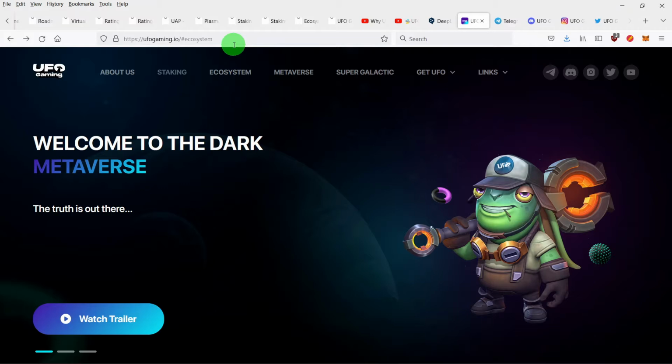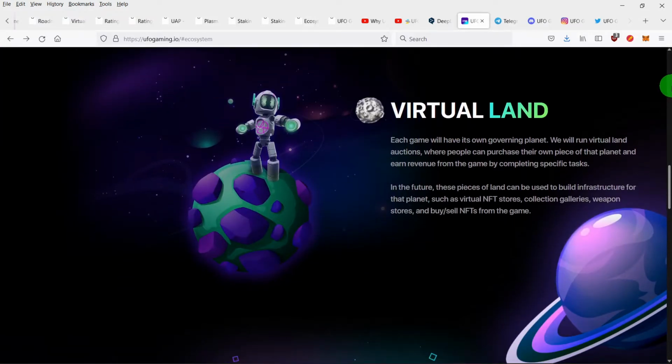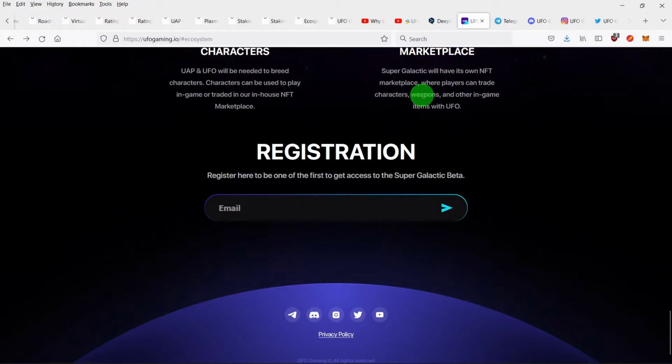The game has a not too detailed website on ufogaming.io. You get a quick impression about the game itself, you can watch the trailer, you will be informed about the play-to-earn system, about the virtual land, Genesis NFTs, rating system, breeding and trading characters, and of course the NFT marketplace. You can register with your email address to get access to the Super Galactic beta.